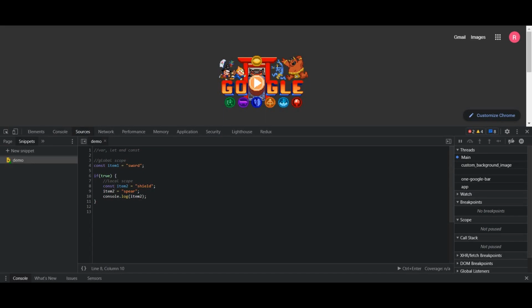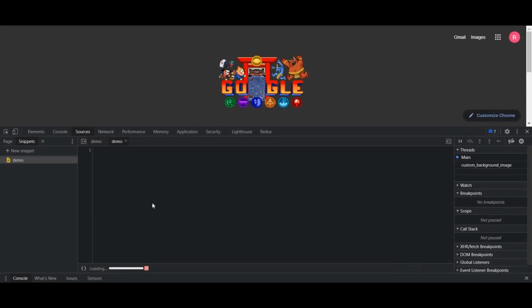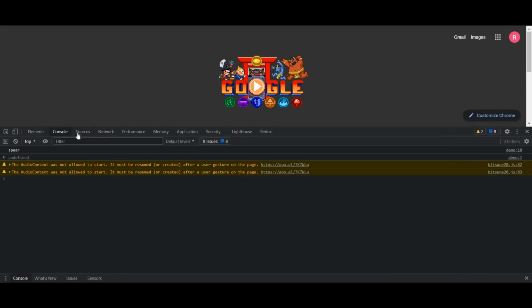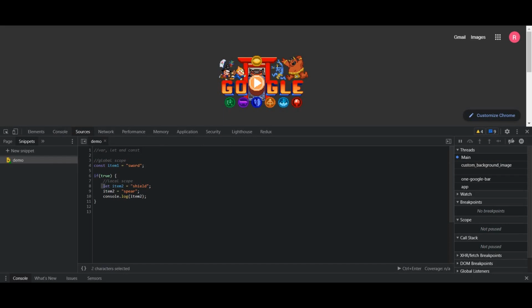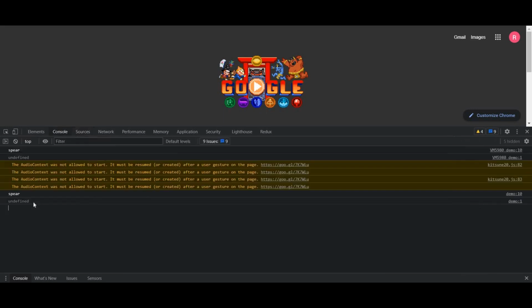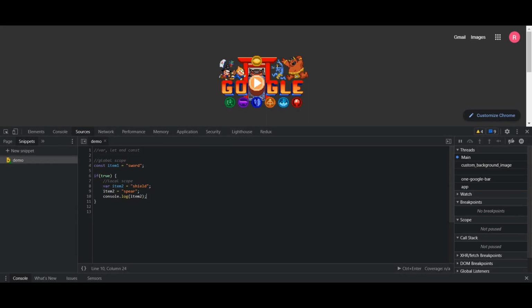Now let me just switch this to let and see what we get. In this case we will have sphere printed because let is not a non-changeable variable type, so item 2 is changeable in this case, so we get sphere here. As you can see, const and let are different yet similar in one way. If I just change this to var here, there's no difference. Let me just run this and see what we get. We get sphere again. So as you can see, let and var both are changeable, whereas const is not changeable. Var acts as a global scope variable every time, whereas let and const both act locally, and that's the difference.